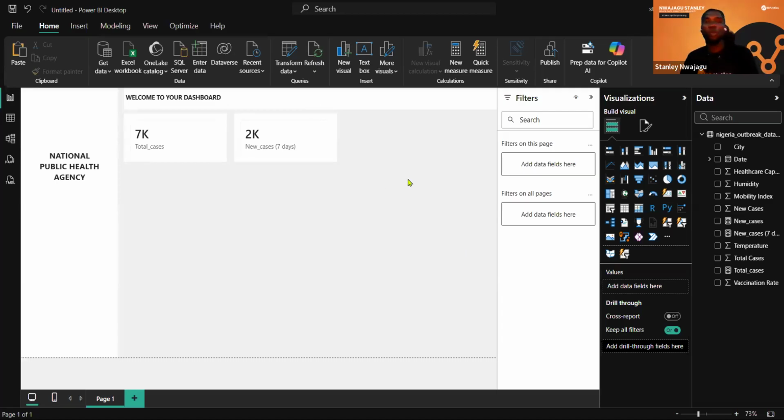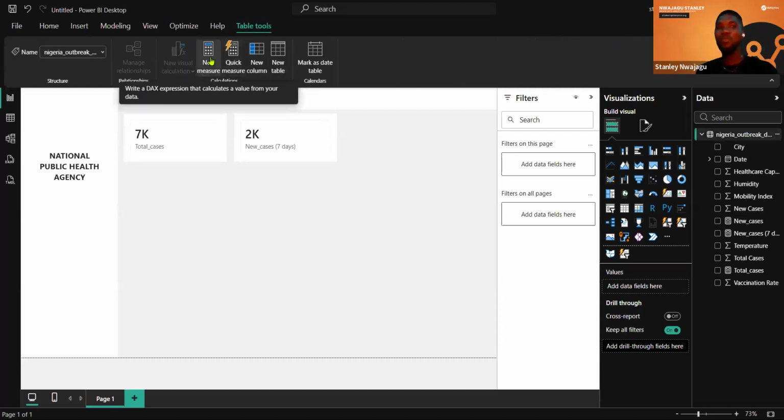Now, let's also look at the growth rate. The growth rate you want to see here is how this disease has been growing day on day. So you want to see today and tomorrow, how many cases we had yesterday, and what's the percentage growth rate, how is it going day by day. I'm just going to create a new measure again. So click on the data again and then create a new measure.